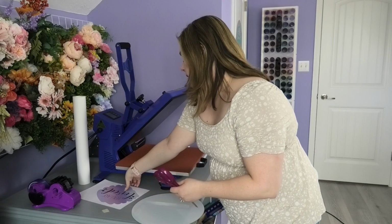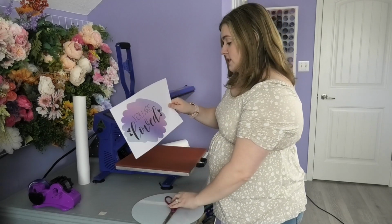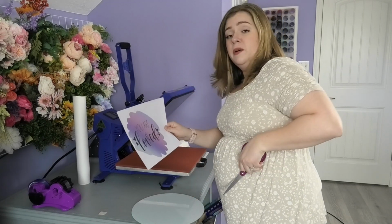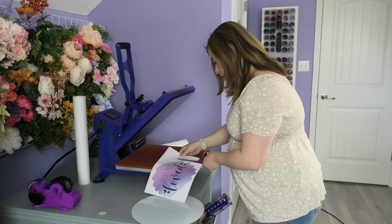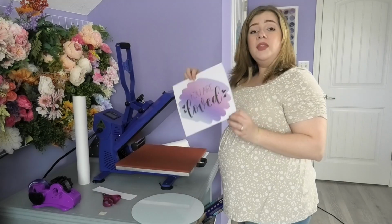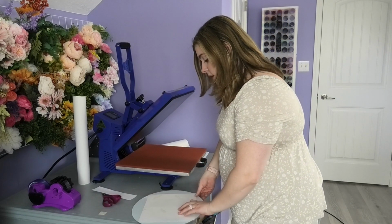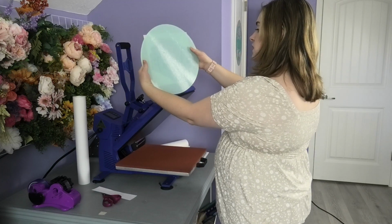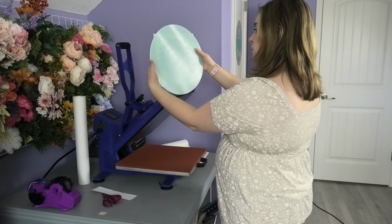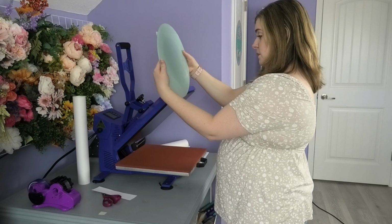So now I'm going to take my sublimation print and I'm just going to trim off this excess so that I do a good job of centering my design on my cutting board. And then I'll place the print with the ink side down on the white side of the cutting board. Then I like to flip it over so I can see it vaguely through the front to make sure that I place it in a place that looks good to me. I know you probably can't see that on the camera, but I can see it in person.